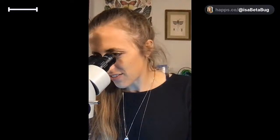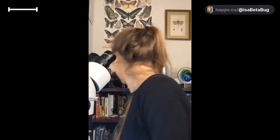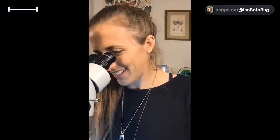Okay. So, bringing this into focus for us. And then, when I have it at the right level, I will reveal what we are looking at today to you. And then you guys can guess what it might be. I need to put it higher up. That's the tricky thing about going macro, especially live, especially because we often look at insects at all different sizes. There's so much adjusting that has to happen with how close you are, how magnified you are, how much light's going on your subject. So I thank you for your patience. I think it's one of those things that just goes along with what we're doing. Where are you? Where are you? See, it's small, you guys. That's a clue, I guess.